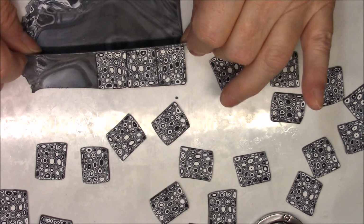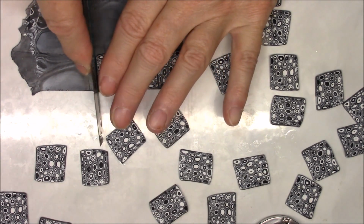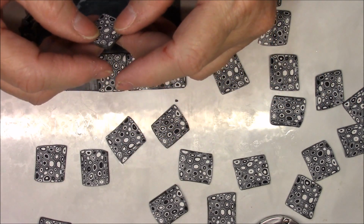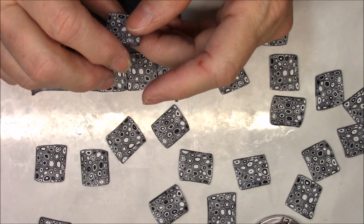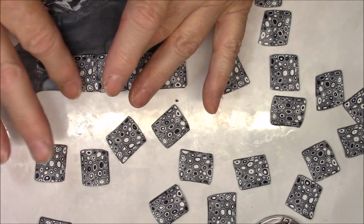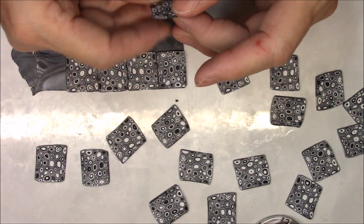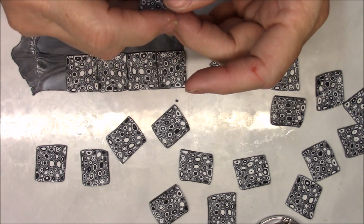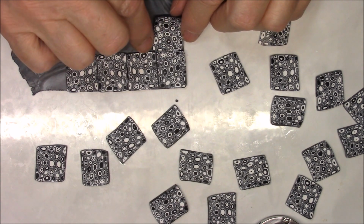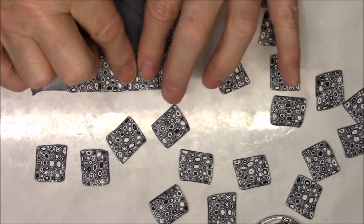what I'm doing here. And let me just square up these edges so that the next batch will go together really well. But when you make a veneer, it's much easier if you use square pieces. And just like any other cane, when your clay gets soft, it may distort just a little bit when you put it in your slicer, but you can just take it with your fingers like I just did and get it back into shape. See, this one here is kind of a little bit off square, so all I'm going to do is just pull it a little bit, and now it's back to square again. And I think I'm going to put this one here. One good thing about this particular cane is you don't have to worry about lining things up because all it is a bunch of circles.